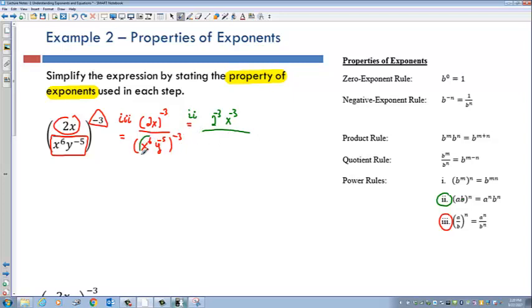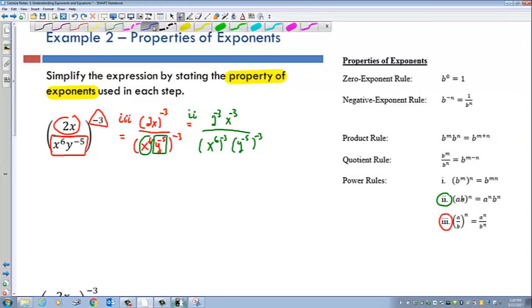And then here on the bottom you have 2 things you're multiplying. So I'm going to raise both of those things to the -3. So I have x to the 6 raised to the -3, and I have y to the -5th raised to the -3. So again, I'm just using this property 2. And then we look at it again and say, okay, how else can we simplify this? Are there any other rules we can use?